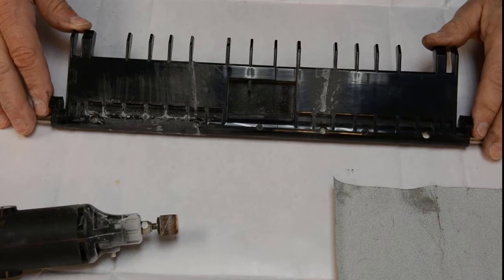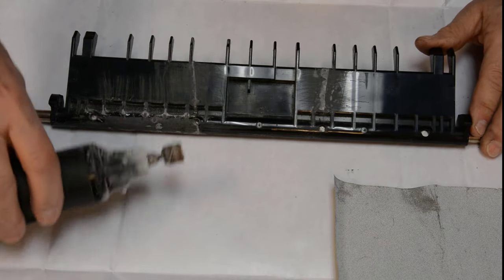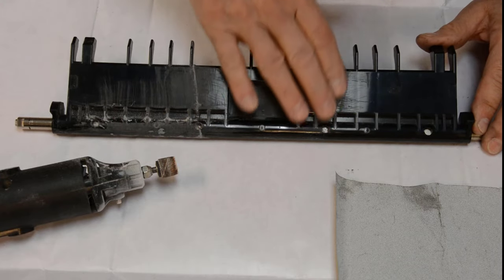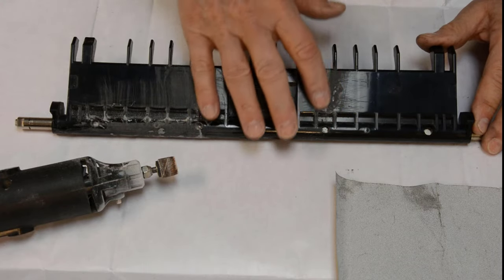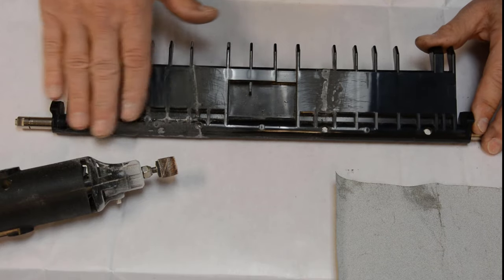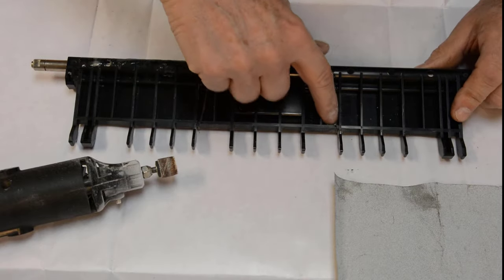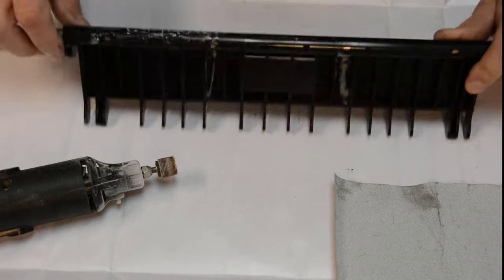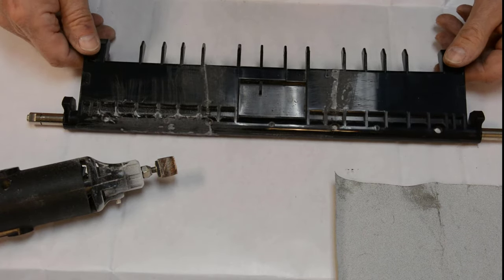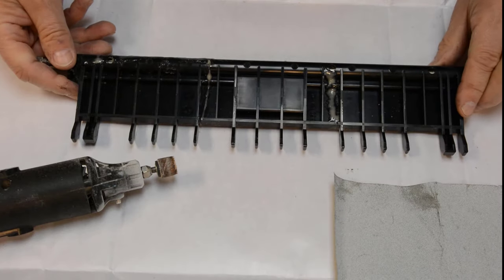Here we are — I've waited until the next day to finish this up. I've used my Dremel tool and some sandpaper to smooth all this up, because paper runs across this surface and it needs to be smooth. It's not shiny like it used to be, but it's smooth enough that the paper is not going to catch on anything. As you can see, we've got glue down in there and it looks like we've got a good quality fix with this JB Weld Plastic Bonder. Now we're going to put this part back in our printer and see if it works.